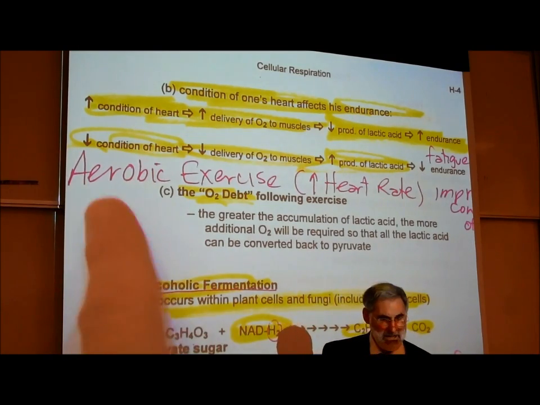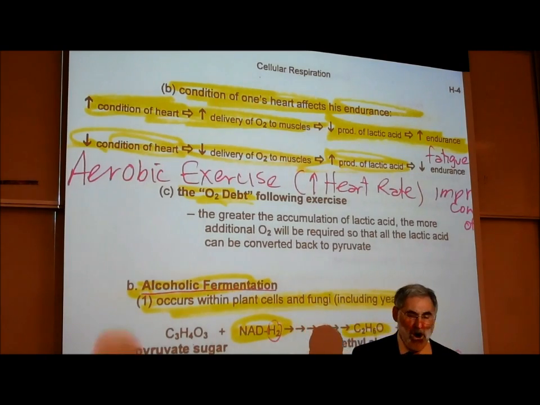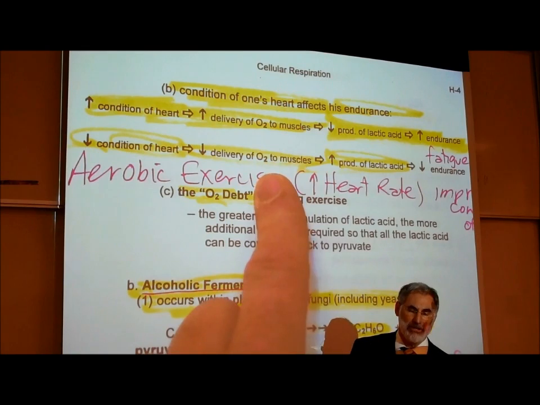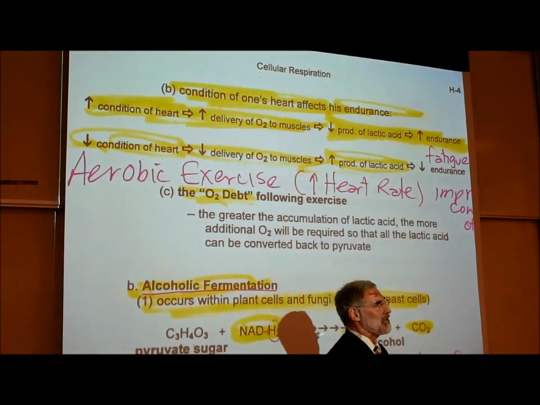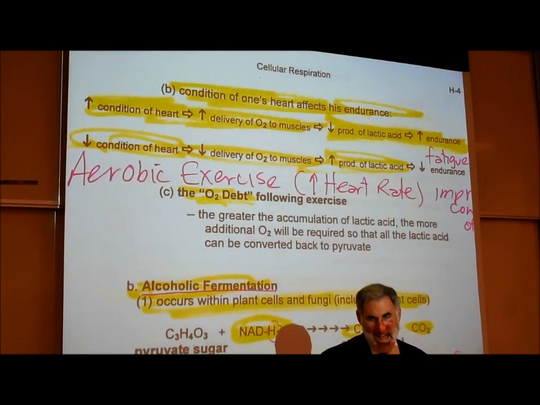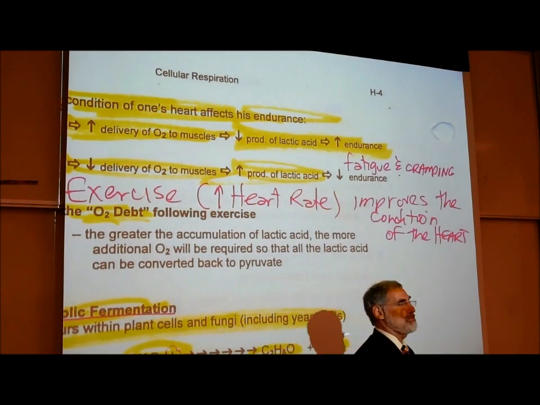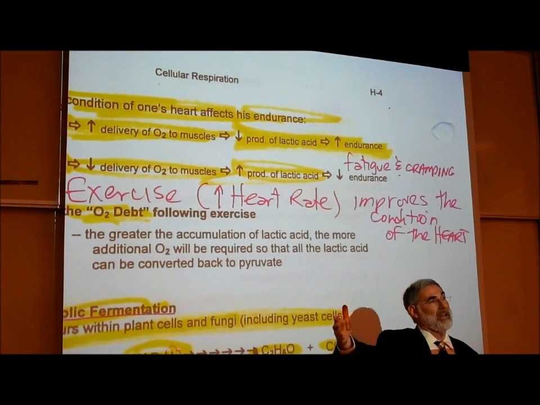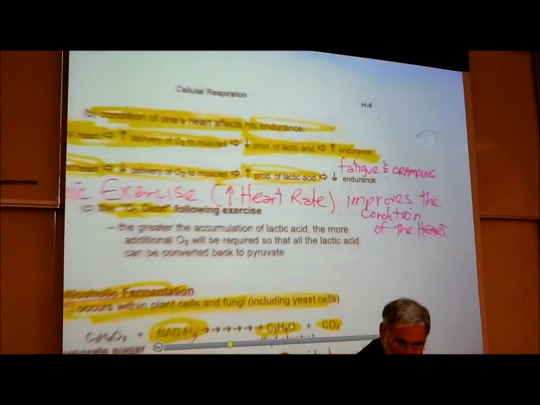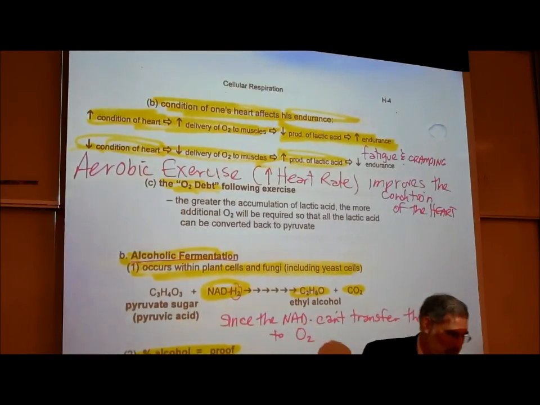If they don't produce lactic acid, that means you don't get cramps and fatigue. On the other hand, let's assume the condition of your heart's lousy. If your heart is weak, then it delivers less oxygenated blood to your muscles, and when your muscles aren't getting enough oxygen, they form lactic acid. That buildup of lactic acid creates fatigue and cramping, which means your endurance, your ability to run any long distance, is limited. Now, it's really easy to know whether your heart is in good shape or not.